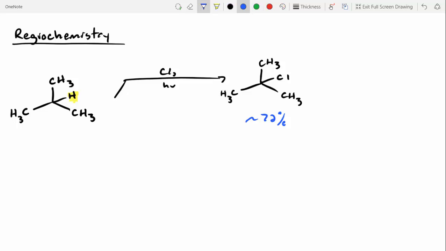However, radical chlorination oftentimes is less than selective. So you might get a little bit where you've got the chlorine coming off of one of your primary carbons, and in this case, you end up with approximately 28% of this product. So radical chlorination isn't super selective. Radical fluorination is not only dangerous, but has no selectivity really. Bromination is the most synthetically useful one because we do have control over it.